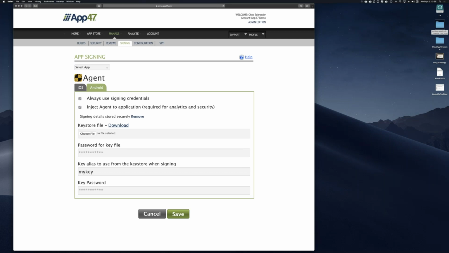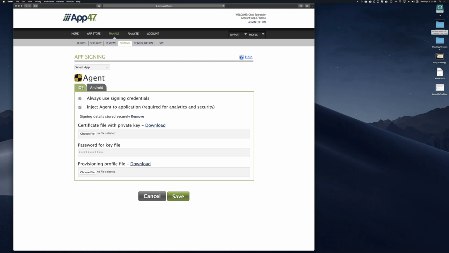And so the only time that we have access to this is obviously when we're processing a build in memory and doing the actual signing. And then once that's done, it is obviously removed from memory and never persisted to disk or into a database. So that's how you would set up the signing.